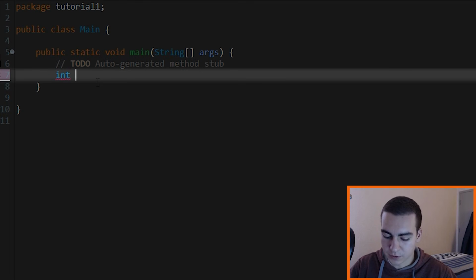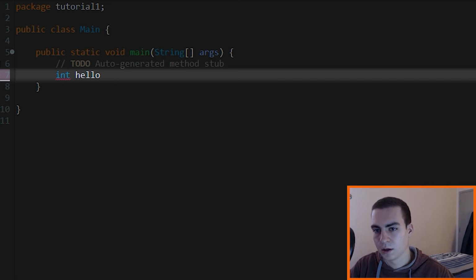So a valid variable name, for example, could be hello. That's valid because we don't have any spaces, we don't have any special characters, and there's no numbers in it, okay? Now an invalid variable name would be something like hello name, okay? This whole thing as our variable name is invalid because it contains a space.